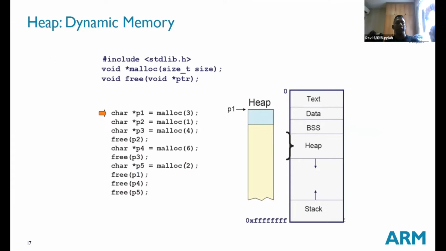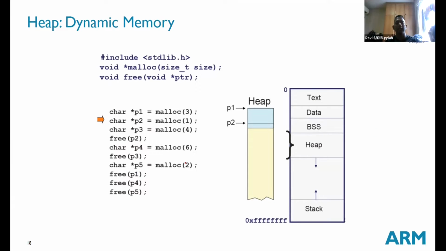So in this example, we're trying to look at how memory can be allocated in the heap. In this first instance, you can see that I call malloc for 3 blocks of memory. After it allocates, the heap keeps track of the free space that's available. Of course, there are some rules to this, which you'll look at in later slides. There are some rules that you will follow on how we allocate. So in this case, it allocated 3 blocks of units, and then when I allocate 1 block of memory, it allocates, and then it points to the next available space.